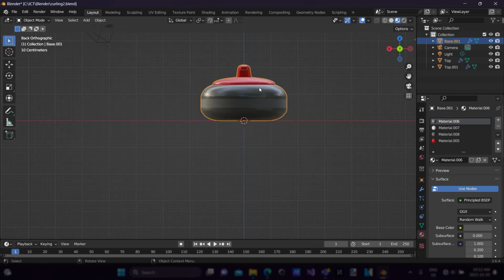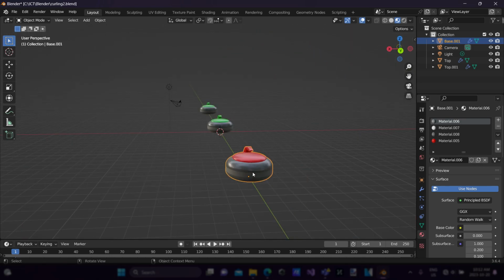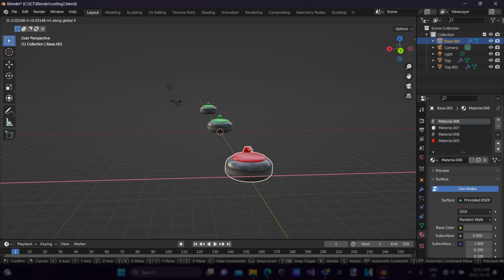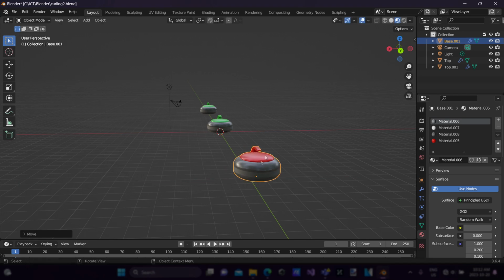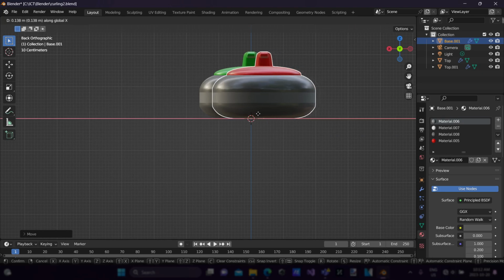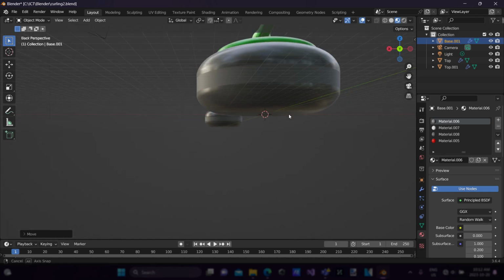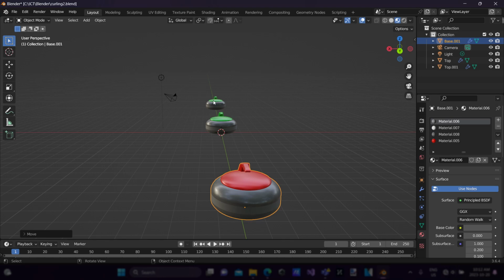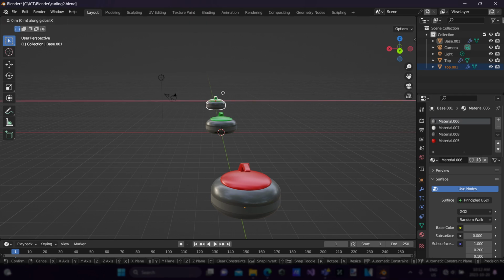So what I'm going to do is take this front rock and move it along the x-axis. I'm just going to move it a smidge over to the right, just so it's peeking out just a little bit along that x-axis. Just like that. And this rock at the end, this furthest away rock, I'm going to move it along the x-axis as well, except I'm going to move it quite a bit.